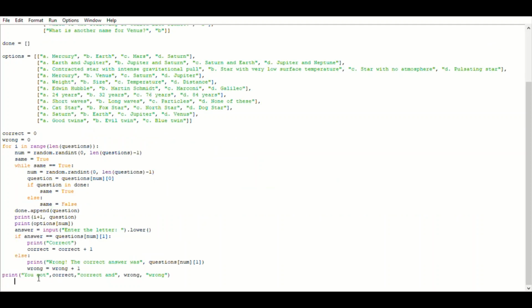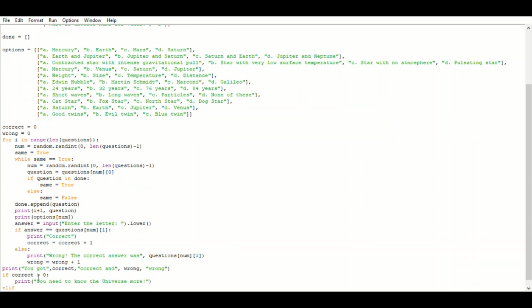Let's make it more interesting. So let's say if you got more than 0 correct, then print well done. Actually, print better luck next time. Or you need to know the universe more.